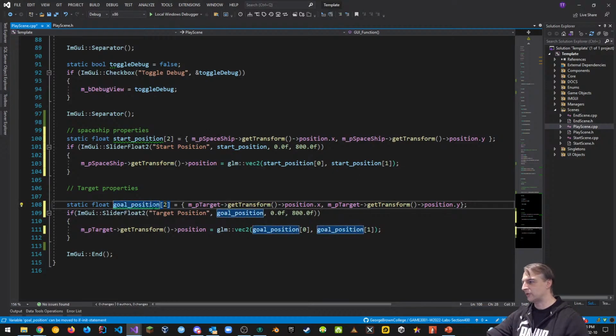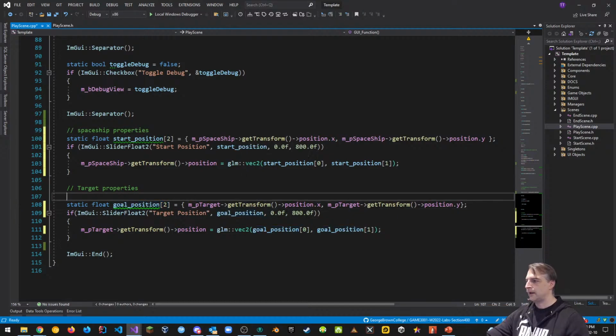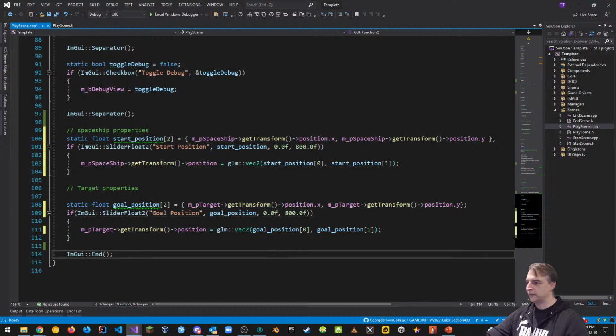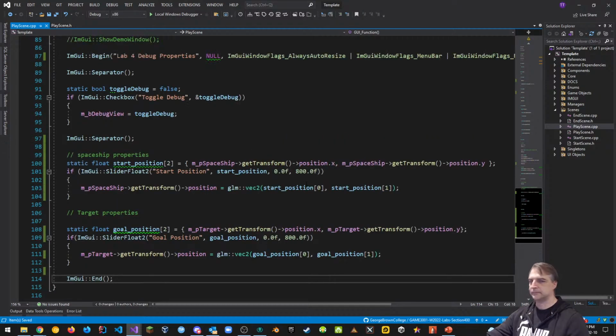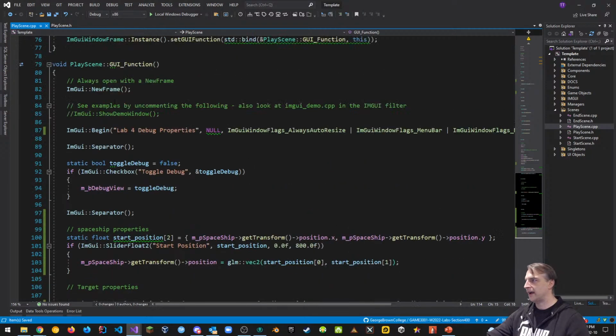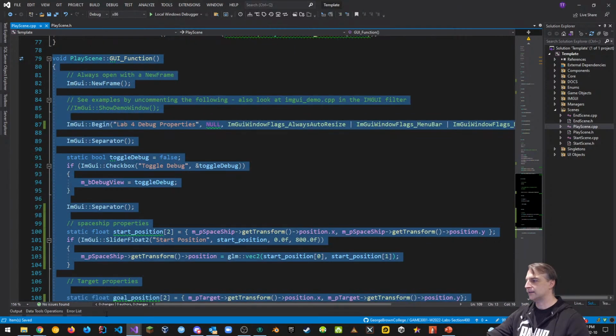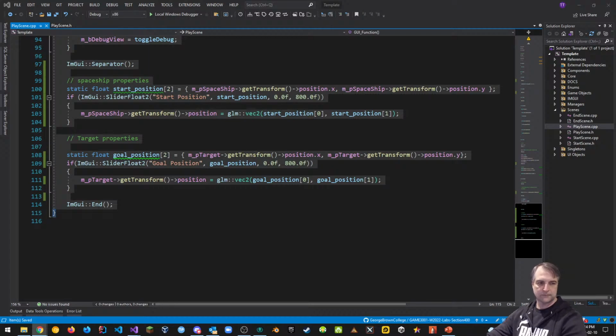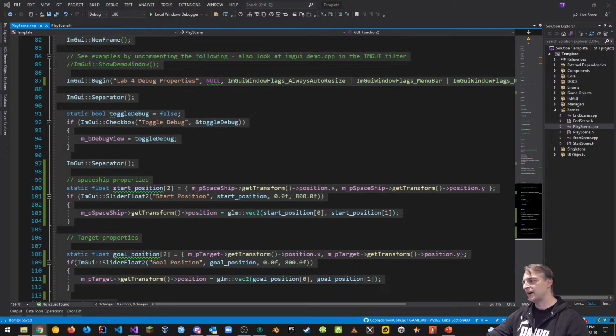I want to get them to go to the goal or seek towards the goal, right? And this is all good, but we'll call this the goal position, right? So far, so good. Save. Nice, nice, nice. And that is my Imgui function right now. So I'm going to copy the Imgui function that I have right now as is, so you can paste this inside of your code just in case I'm faster than you. So copy this, and I'm going to go to the chat and paste it in there. That is the Imgui function.